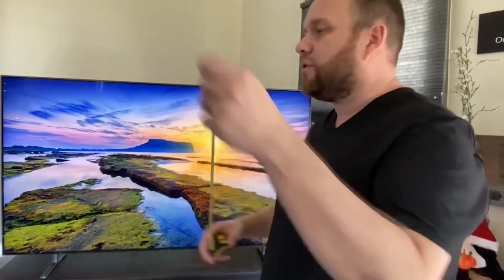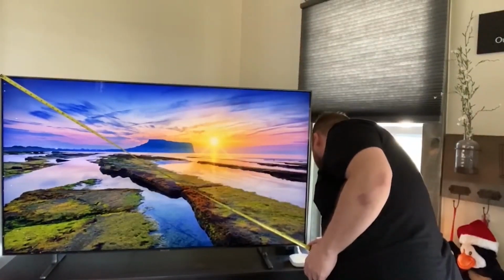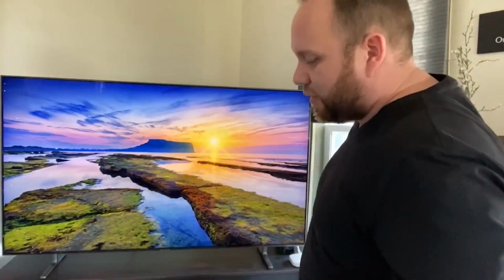All right, so I got a tape measure here. Let's measure it. Okay, so the actual measurement comes to be about 65 3/8. So they actually give you 3/8 of an inch extra, so that's pretty good. That's the actual measurement of screen real estate on this TV.